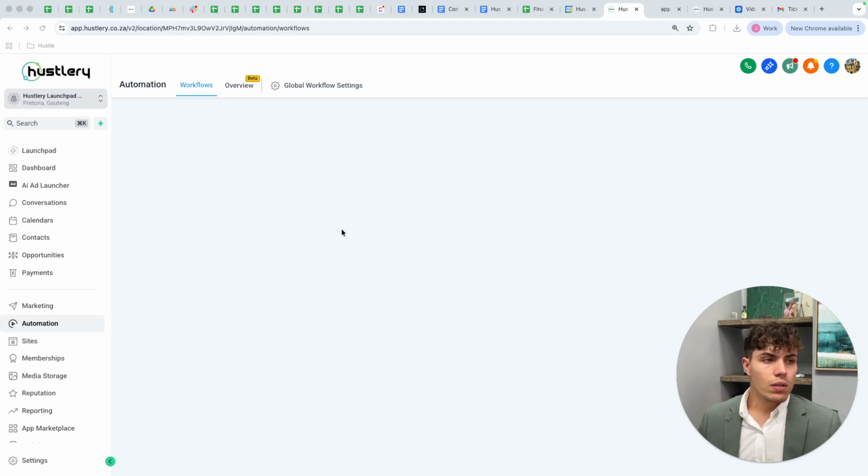Then you can scroll down and look for a file called update pipeline status or stages. Just give it a second to load over here.